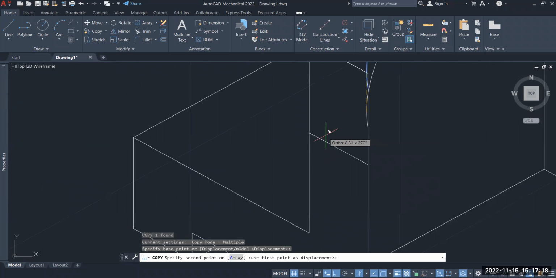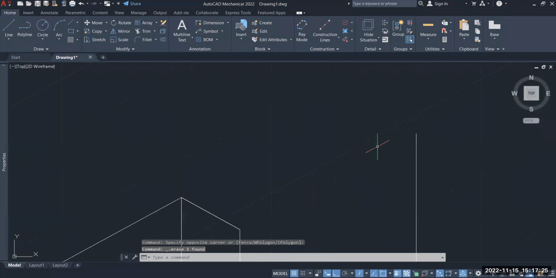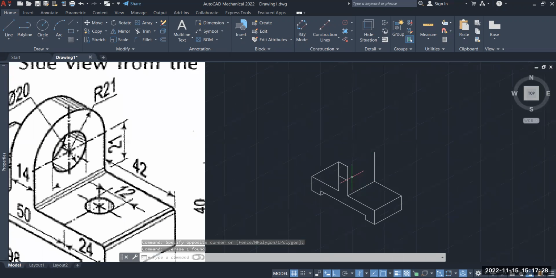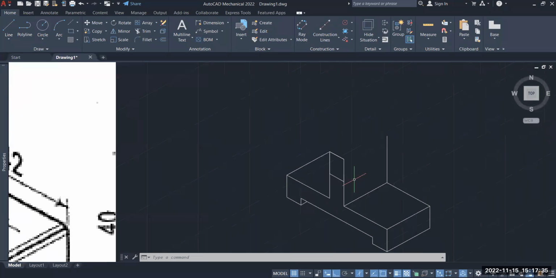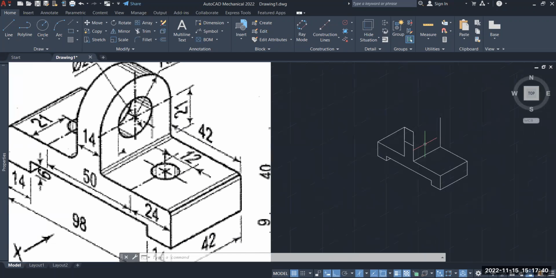Sorry. There is a small mistake we made, it seems. Let me check it. Wait. I think it is not meeting. Yeah, sorry. This should be here, not there. Yeah. This is the center. So ellipse, isocircle, this one.